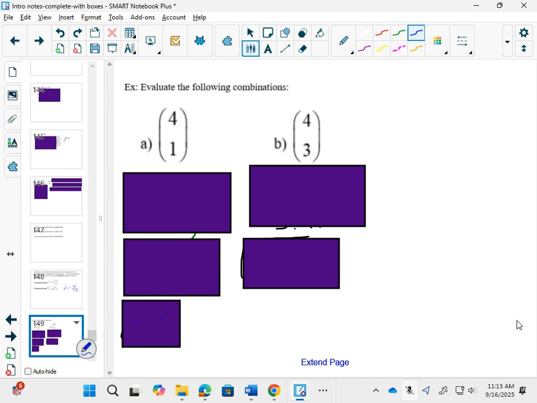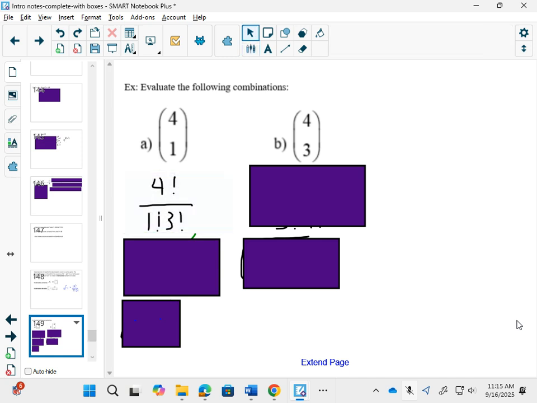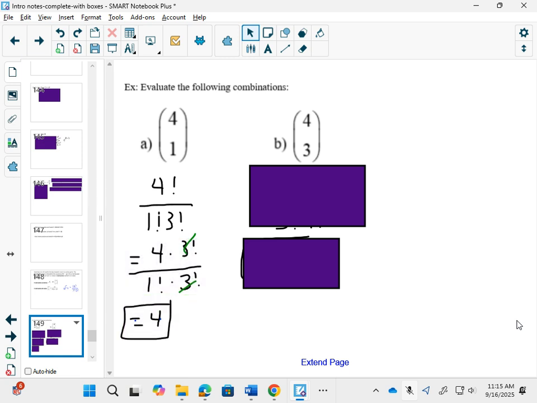But we can also use our formula, which I have the 4 factorial on the top, 1 factorial, and 3 factorial. And of course, how do you simplify factorials? Do you remember that you can simplify factorials by expanding the bigger one? So if I had 10 factorial over 8 factorial, and it was non-calculator, and I had to come up that the answer was 90, I could start expanding the bigger one.